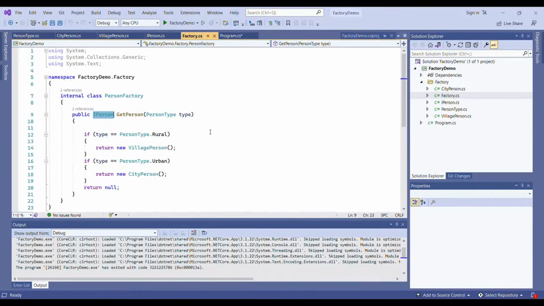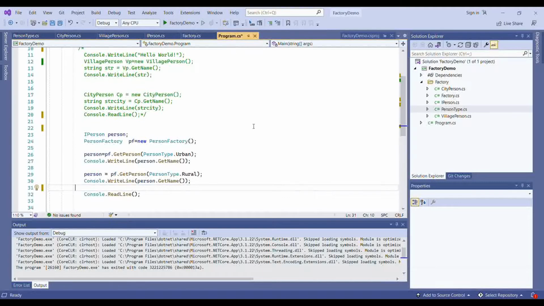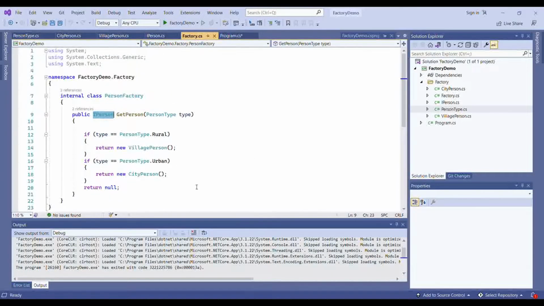दोनों ही क्लास इस इंटरफेस को इम्प्लीमेंट किया है. अगर इस इंटरफेस टाइप का ऑब्जेक्ट हम यहाँ से क्रिएट रिटर्न करते हैं तो वो एक्सेसिबल होगा. सो एक गेट फैक्ट्री मेथड में एक गेट पर्सन हमने क्लास मेथड बना लिया. साथ ही इसमें हमें कुछ पैरामीटर चाहिए जिसके बेस पे सब क्लास डिसाइड करेगा कि उसकी किसकी ऑब्जेक्ट बना के भेजना है. वो पैरामीटर बेसिकली हमने एक इनम बनाया है पर्सन टाइप का. किस तरह का पर्सन है, रूरल या अर्बन टाइप का है. उस इनम के बेस पे हमारा फैक्ट्री डिसाइड करता है कि कौन सा क्लास का ऑब्जेक्ट बनेगा. अगर रूलर आता है तो विलेजर पर्सन का ऑब्जेक्ट बनेगा. अगर पर्सन अर्बन आता है तो सिटी टाइप के पर्सन का ऑब्जेक्ट बनेगा.